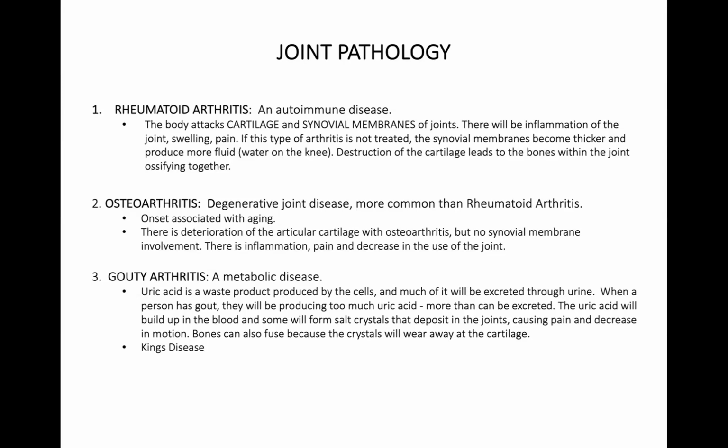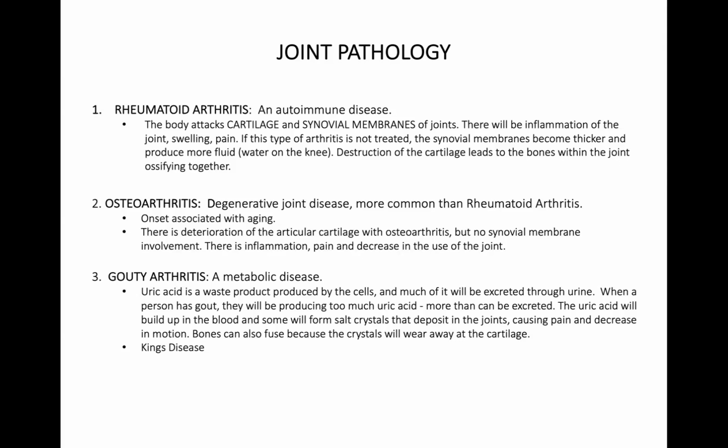And what are some joint pathologies? Well, probably most common, right, that you're going to see clinically is arthritis. Now, this is an umbrella term, okay? It just means that we have an inflammation in the joint. But how we get there, how we can get arthritis, well, that can be a variety of ways.